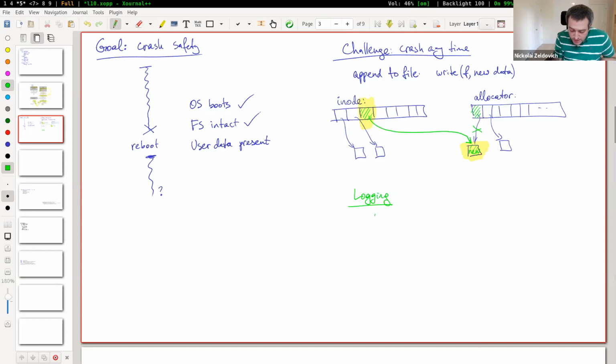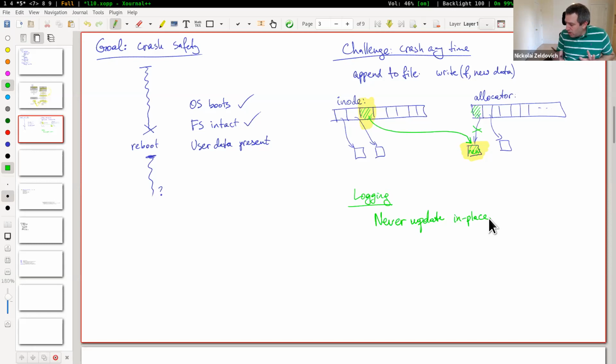And the rule is you never update in place. So the mental model you should have with logging is that if there's one copy of data, it is dangerous to monkey with it by touching it directly, because you might crash in the middle and you might not finish your set of block updates that you're trying to do.